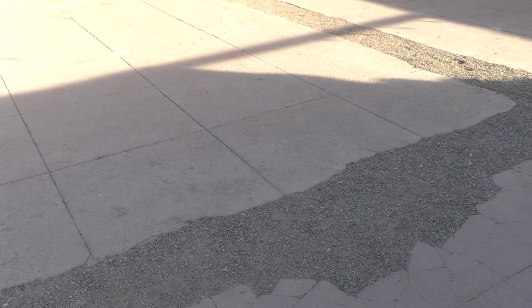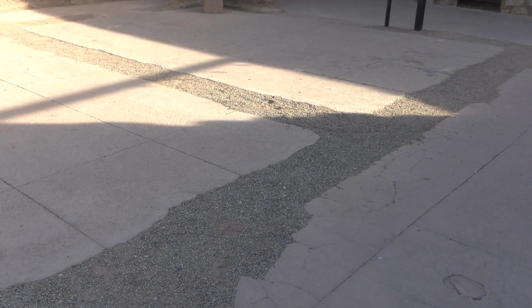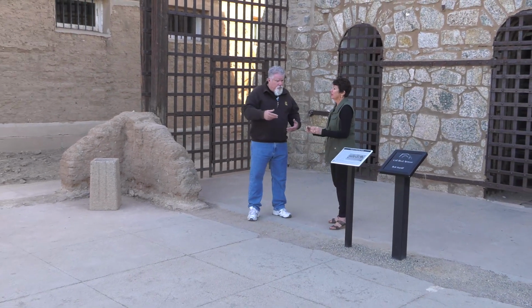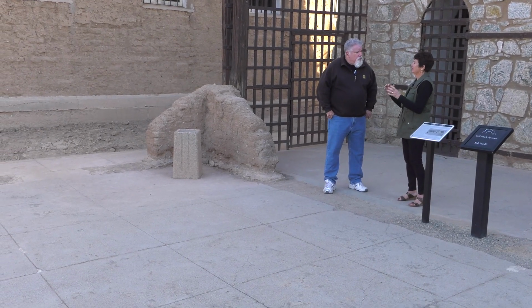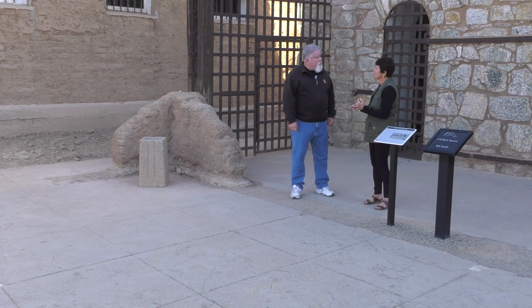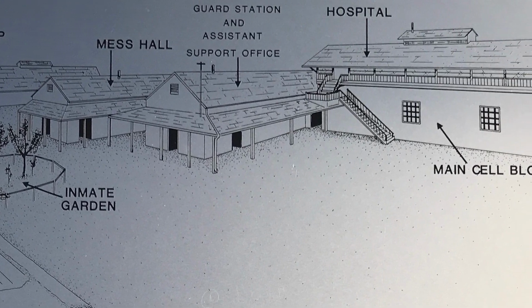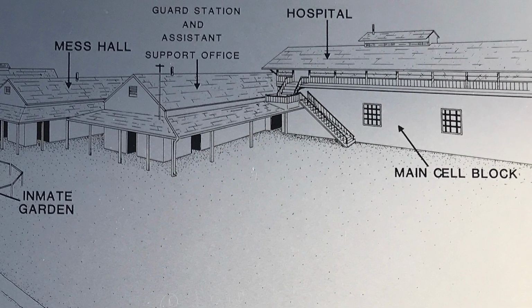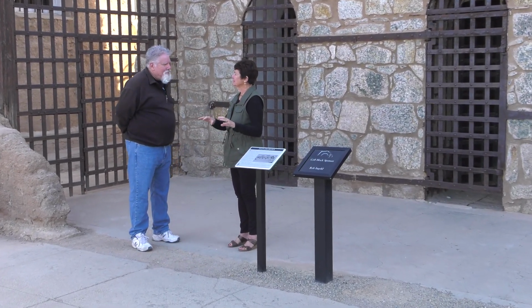So as we came out to the prison block, I've been in architecture for 20 years. I noticed what I know is probably the footprint of some other buildings where some walls were. So what was out here besides the cell block? Right. Well, the prisoners really did work. They had shops here. They made all the prison uniforms on site. Wow. They made all the shoes. They made rope. They made brooms. So it's called prison industry. Well, it's very self-sufficient. Yes, so there were a bunch of little shops.